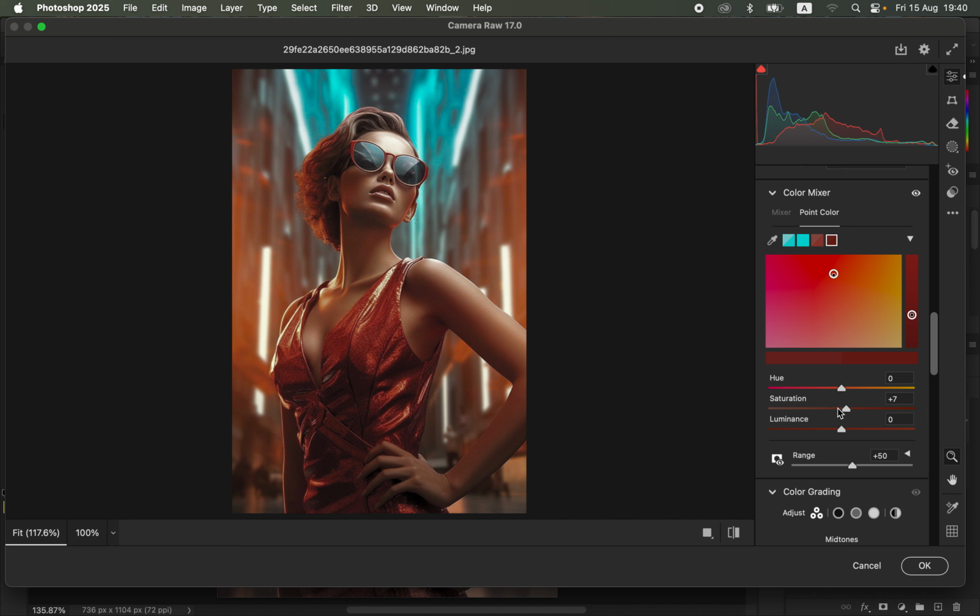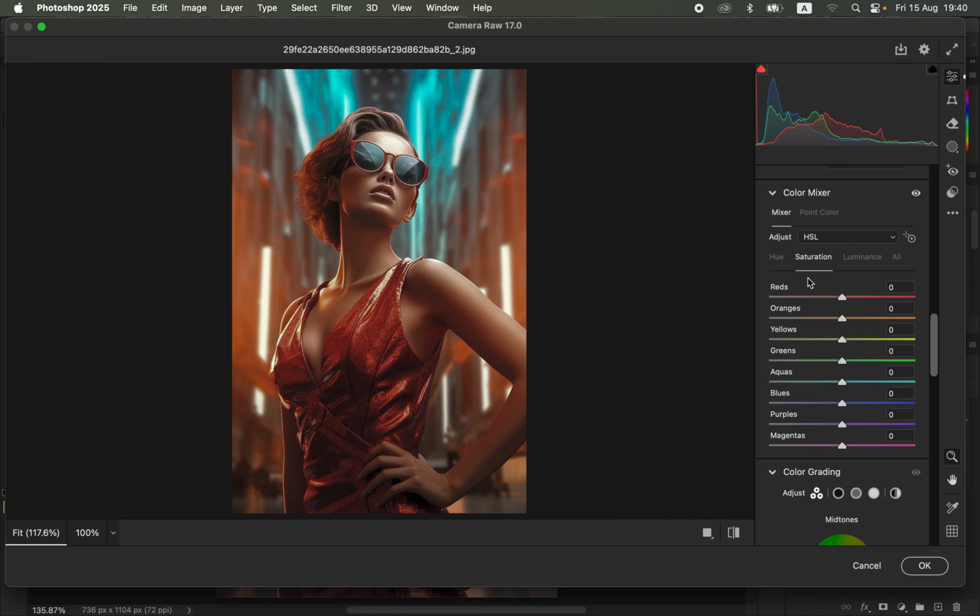So once we're done doing these simple adjustments, the next step is going to be fine-tuning these colors under the mixer option. So in the mixer option, you can decide to increase the intensities of a given color, or you play around with the hue, saturation, and luminance. Remember, I told you hue deals with changing a color, saturation deals with the intensity of a color, and luminance deals with the brightness level of a given color.